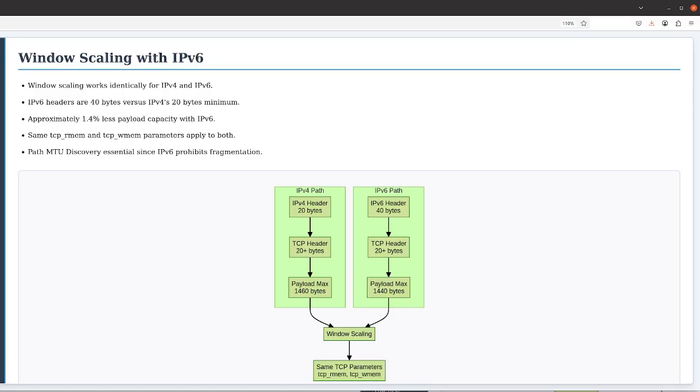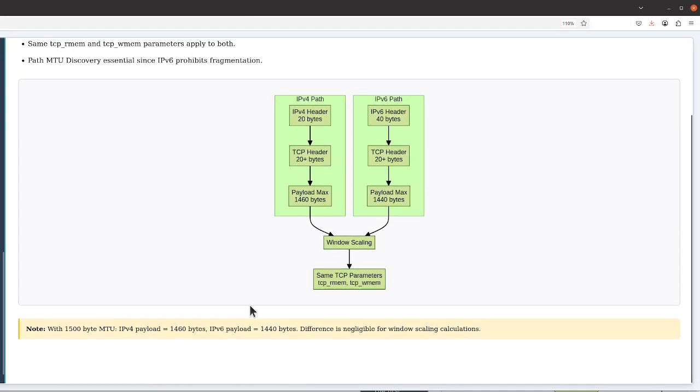Proper PMTUD ensures TCP can use optimal segment sizes alongside large windows. IP version 6 extension headers, if present, further reduce payload capacity. While extension headers are uncommon in typical traffic, applications using IPsec or other extensions should account for the overhead when calculating effective bandwidth for BDP calculations.